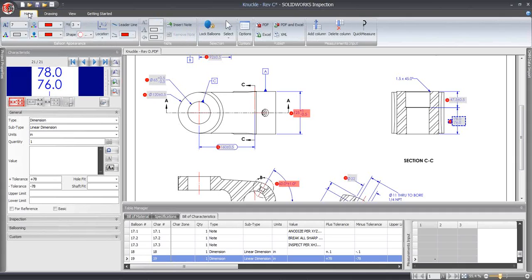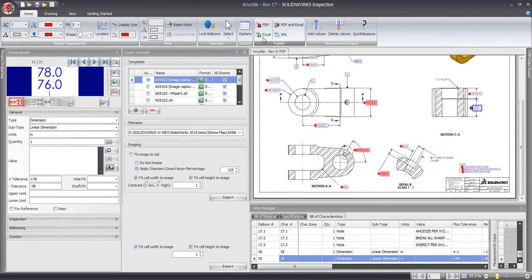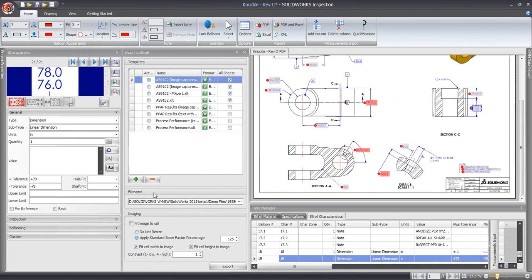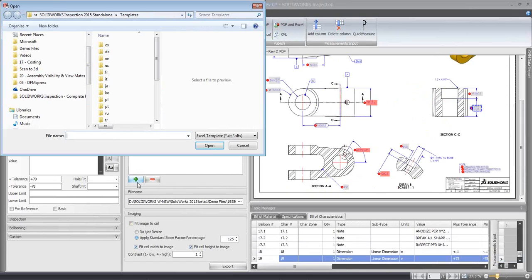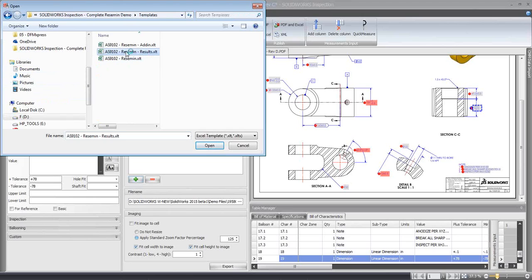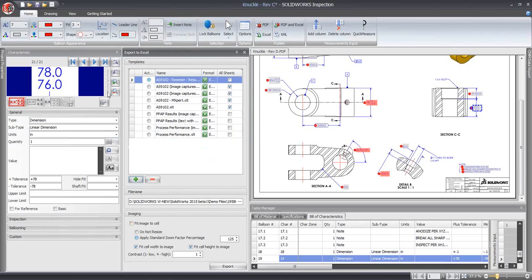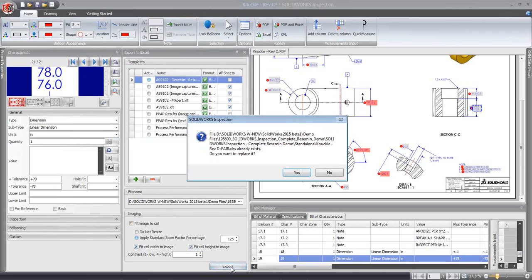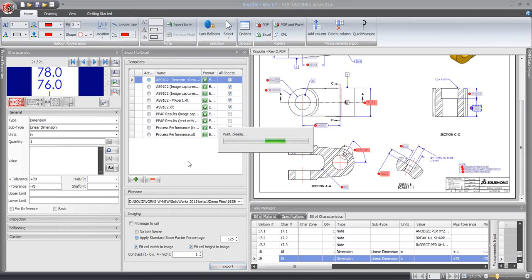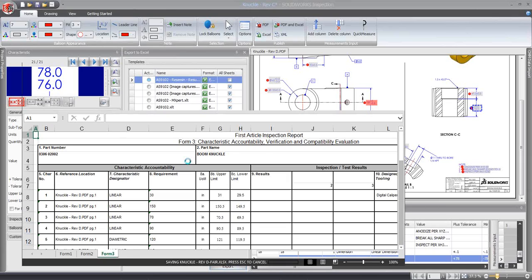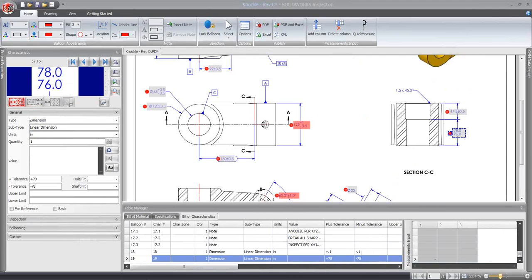Once everything is done, the last thing that I need to do is to create a detailed Excel or PDF report out of it. So I can just go to Excel, or you can go to PDF, and you can just choose Excel. It will again ask what template you want to use. So to use a template, I'll just add a template that I have here. Let me use this template. I'll say open, and I'll say export. So it will create a detailed Excel report for whatever values I have captured.